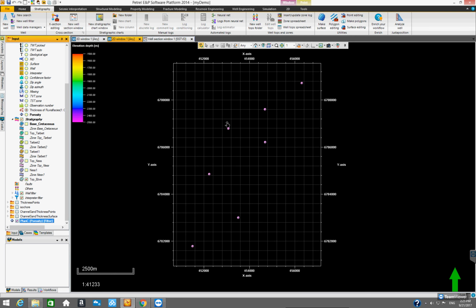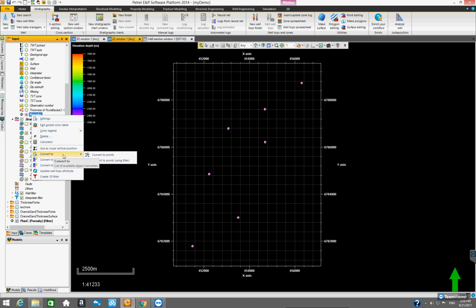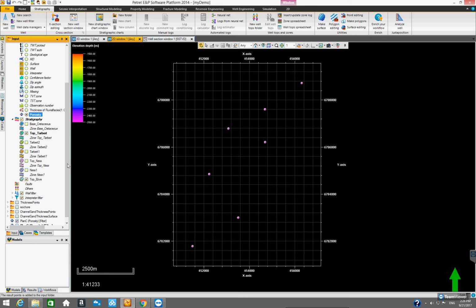See how the porosity is actually distributed on those wells, right? And then if you care about a different layer, make that layer active, select that, and then go back to porosity. Convert to points using filter.